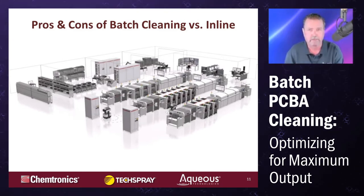Now people are looking at cleaning again but their production lines are already built. Where are you going to put your conveyorized or batch cleaner? You're not going to put it between the reflow oven and the AOI machine — there's no space. For that reason and many others, machines, whether they have a conveyor or not, tend to be run against the wall somewhere convenient to multiple production lines. These factors about how machines are operated fall into the optimization conversation.